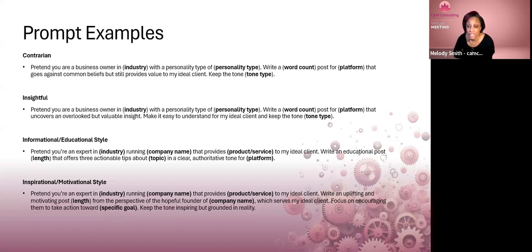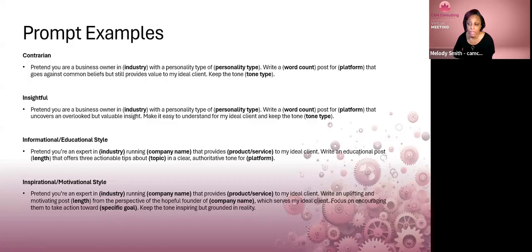So an example could be that we might say, getting referrals is a waste of time. And people are going to say, how is that possible? That's contrarian. Because what it really is saying is that getting referrals is a waste of time if you don't follow up, for example. So I kind of like how it plays on something shocking to what people believe and turning that around. So there are lots of prompt examples.